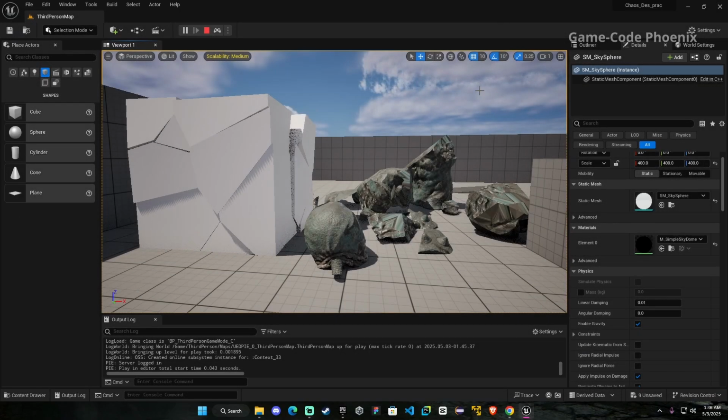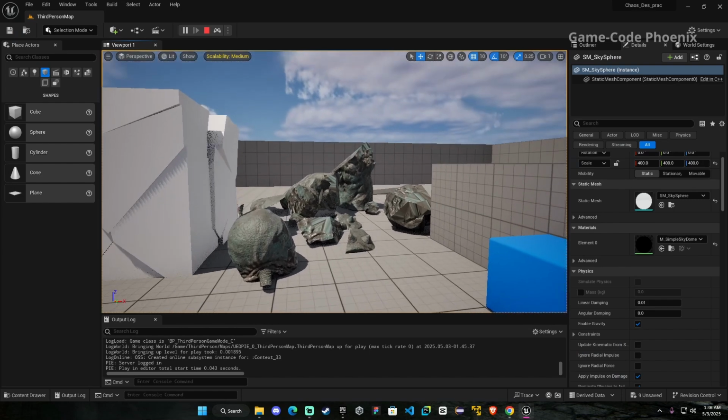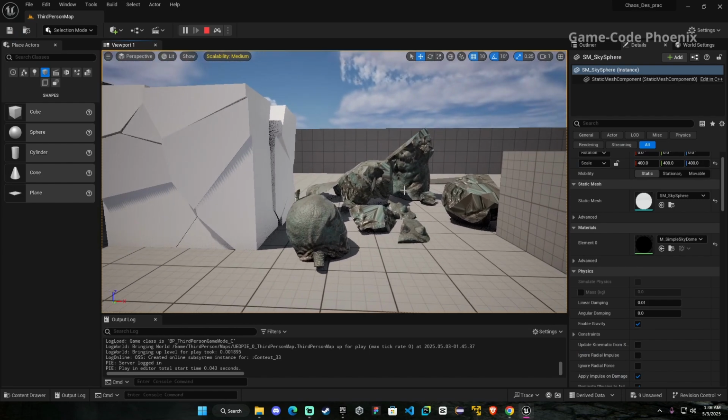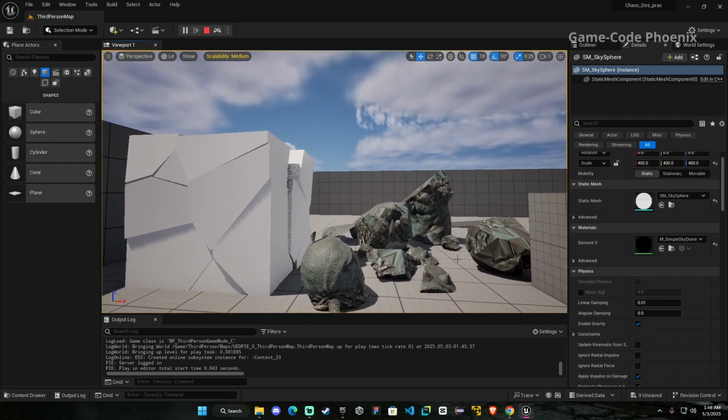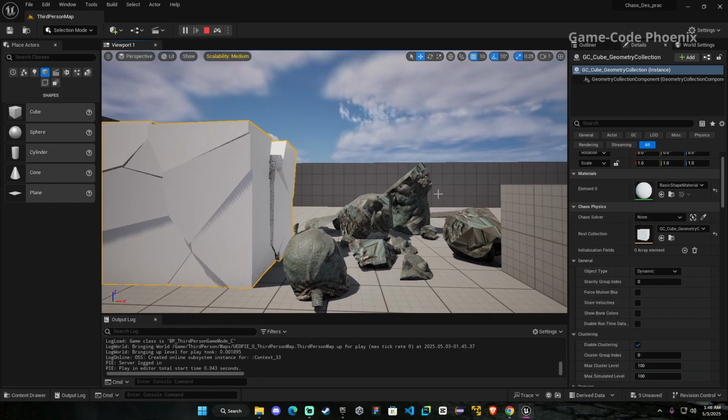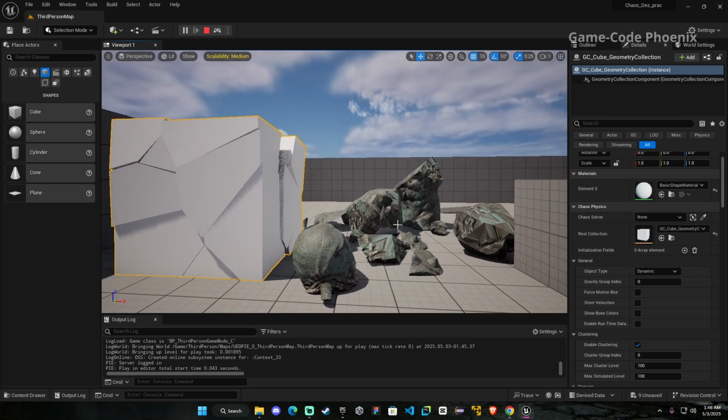Today in this video I'm going to show you how you can make your static meshes get fractured just like this, as you can see. Let me tell you, this is not a static mesh obviously, and this is the static mesh which I imported, and I just used that trick to make it like this. And I'm going to show you the same thing to make your own static mesh get fractured just like this.